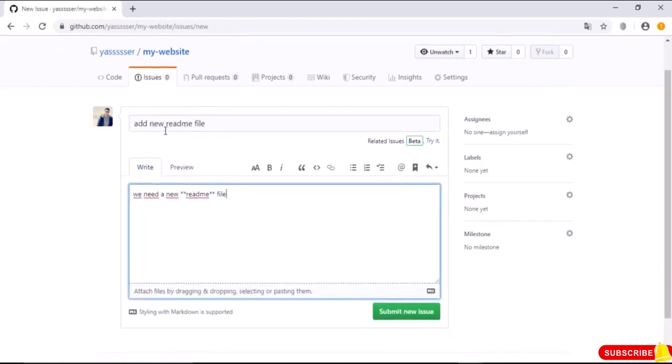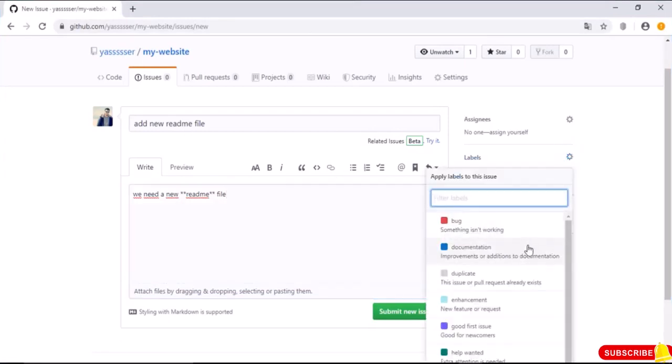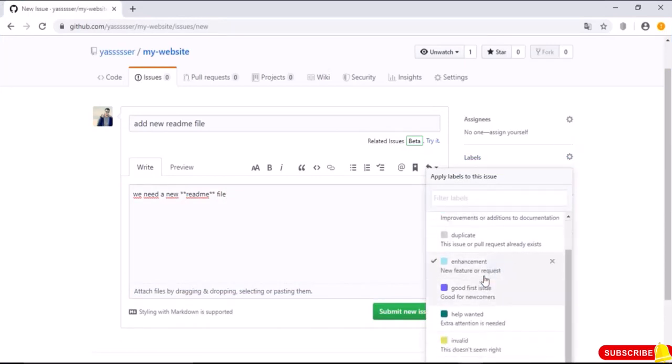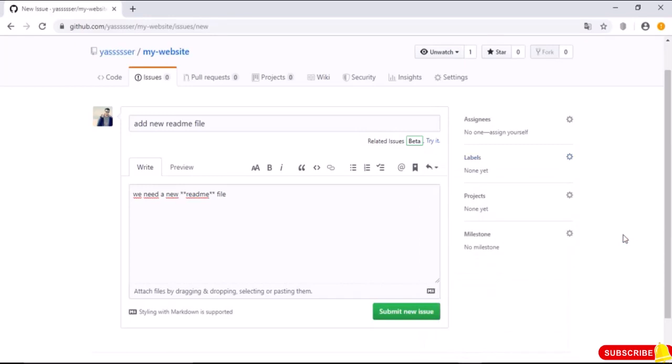So for example, I need to give this issue of adding a new file to another developer or colleague of mine. Here are the labels, so it's good to add a label to our issue. For example, we make it an enhancement, and enhancement means we want the project to evolve.